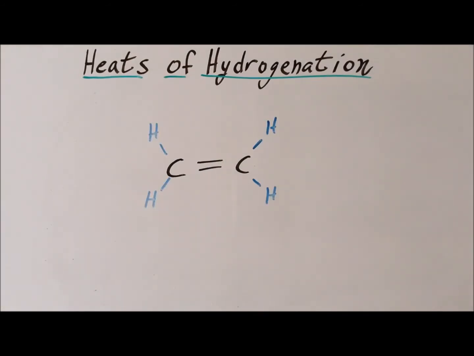Here is the extremely important alkene ethylene, also sometimes referred to as ethene. And we notice that attached to the carbon-carbon double bond, we have only hydrogens, which we're showing in blue. In the following slides, we will see the optimized geometry of ethylene in the gas phase, showing some important parameters.